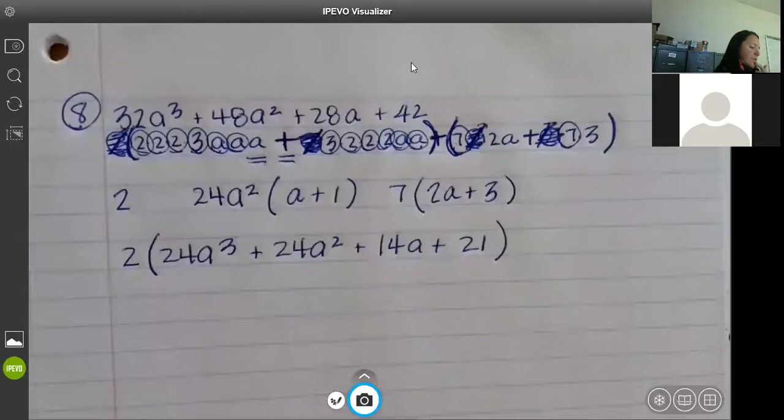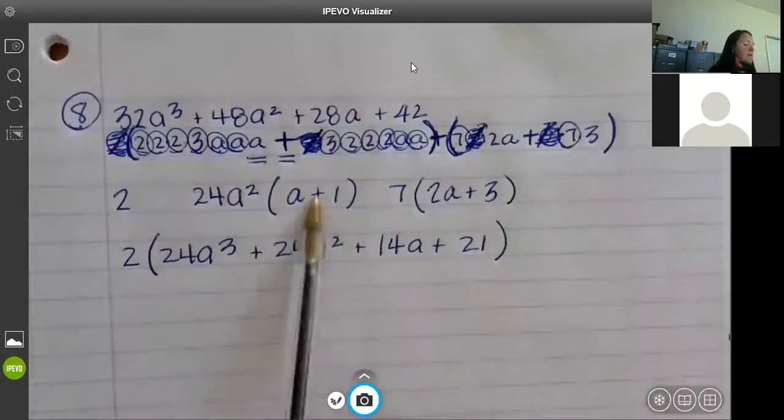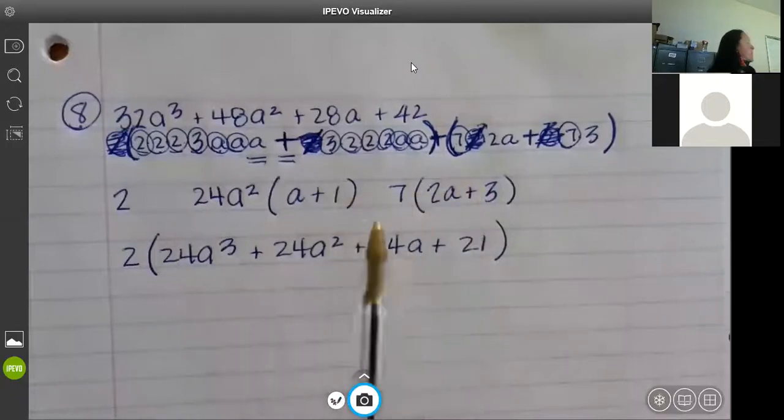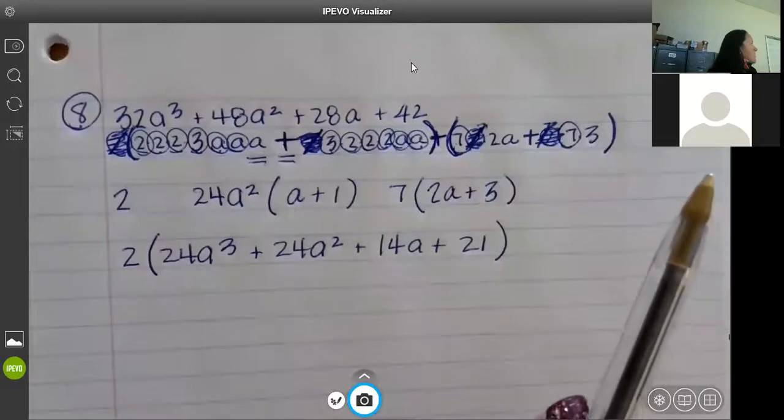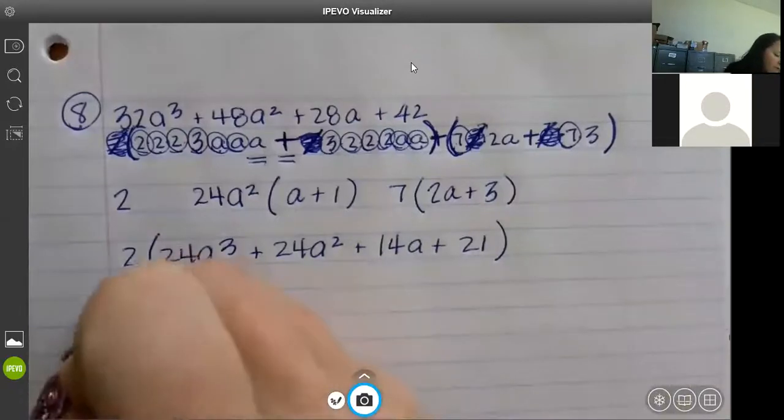I really think I screwed something up on there. I think there's something missing in the 48. We'll let it go for right now. So even if I messed up, this is a good thing. If these two don't come out right, you either did something wrong, which is why I feel like I did something wrong, or it's not factorable. Got it? So those are the two reasons. So let's look at number 9.